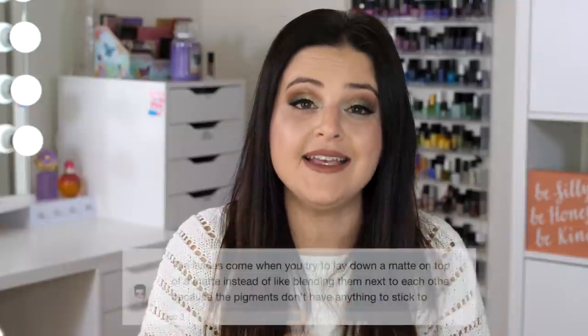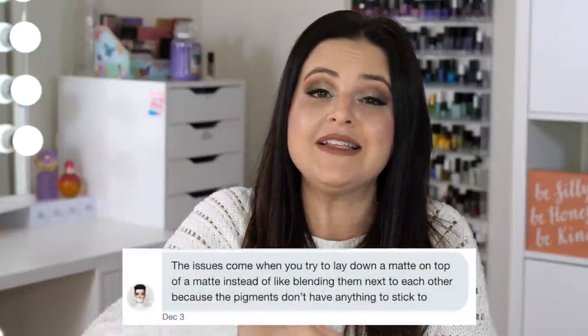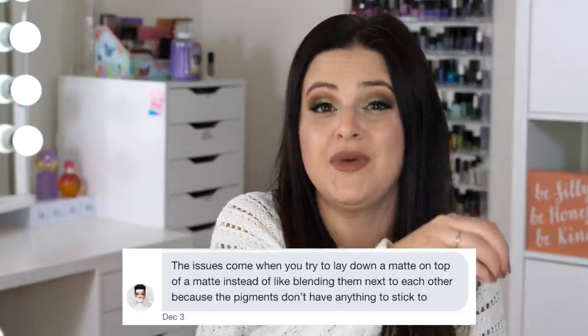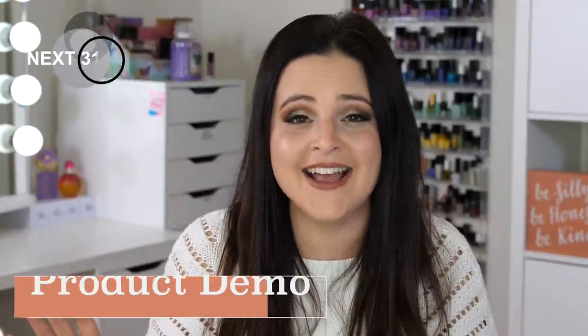He said that primer is important because the pigments need something to stick to, and that's the primer. The pigments can't stick to each other. And that was the problem I was having with the blending, that I was trying to get the pigments to mix with each other and it just wasn't happening. So you have to keep in mind when you're applying this palette that the application technique is very different. And he did talk about that in his launch video, that you do have to figure out how to work with the pigments. So now, all of that being said, I'm going to go ahead and show you how I got this look today, starting right now.